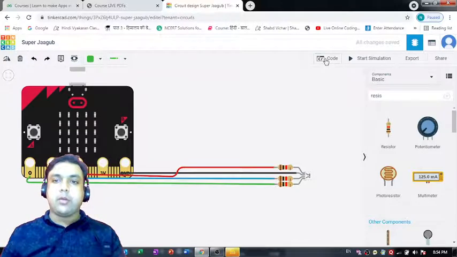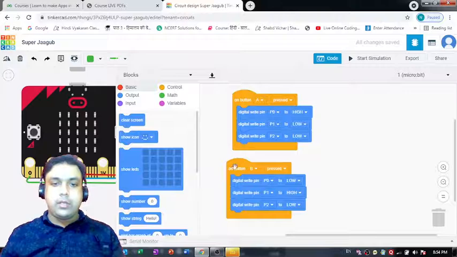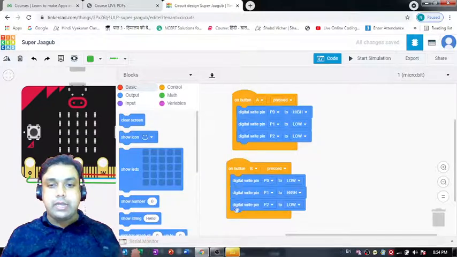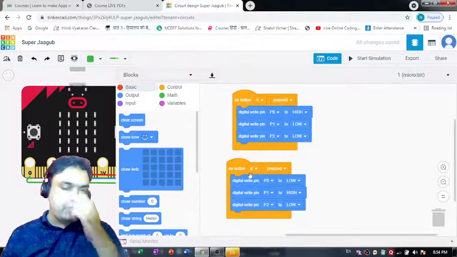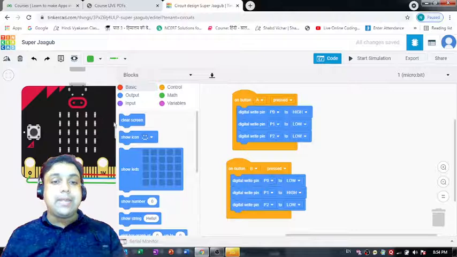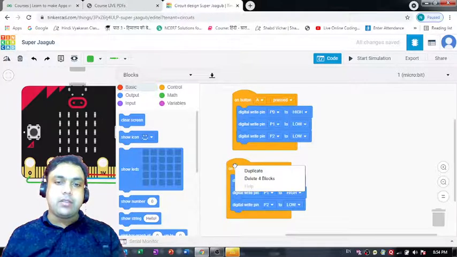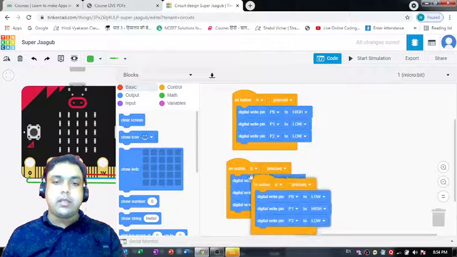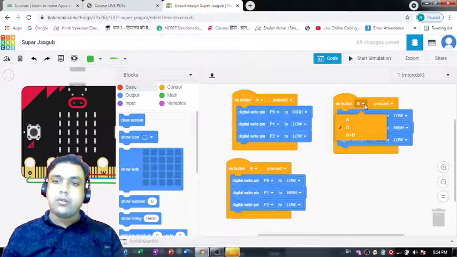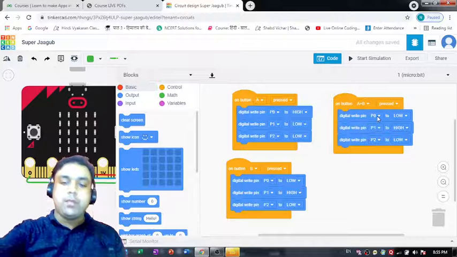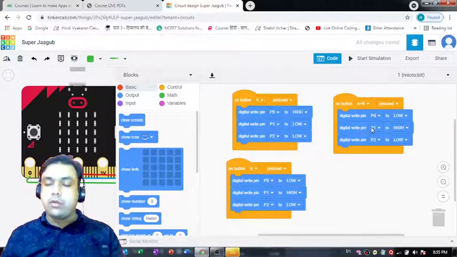Fine, now let's come to this coding panel, and we are going to repeat the same steps. The way we created this code over here for button B, in the same way we are going to create the code for button A plus B also. So we can simply right click on this, and we need to hit this duplicate. We can place it somewhere over here. Now if you click on this drop down, that's the third option which you will get to see. Simply click on this A plus B, and we can make this one low, this one also we can make low.